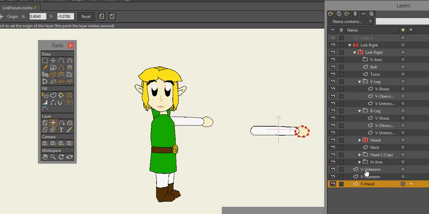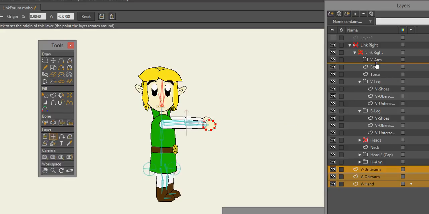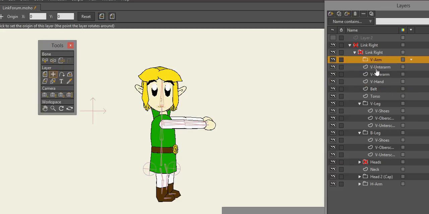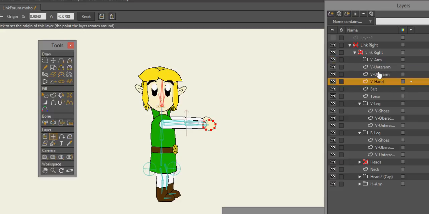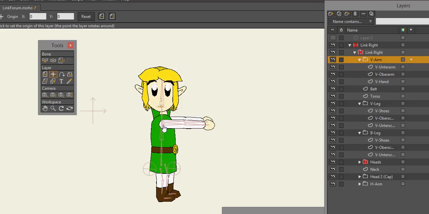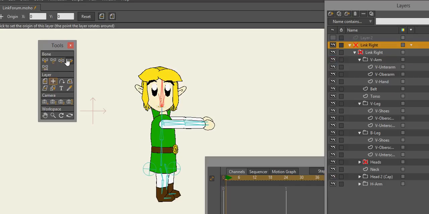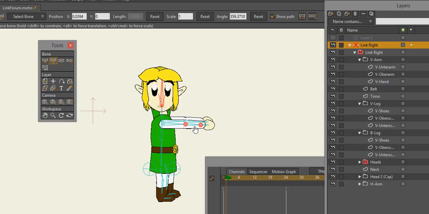And now this is stuff I do when I'm having problems. So now let's put this right back where it was. And we're going to look at it. Oops, this is not correct. This is supposed to be part of the VR. There we go. And let's go down the timeline a little bit. I rarely use this tool to check stuff. So now you can see this is working a lot better.